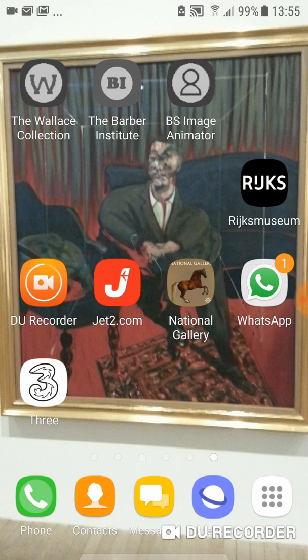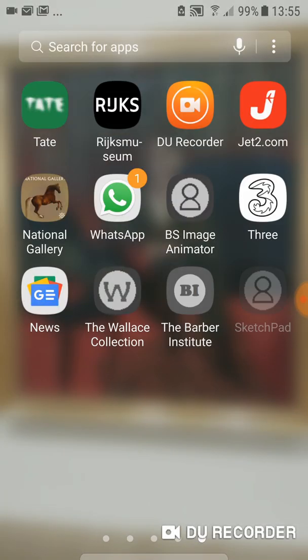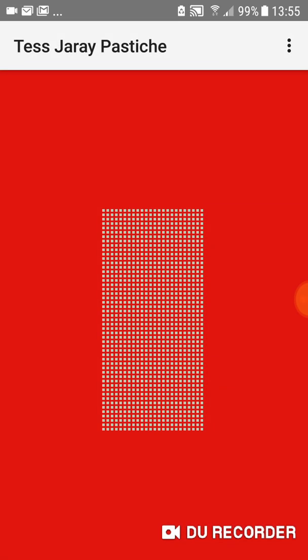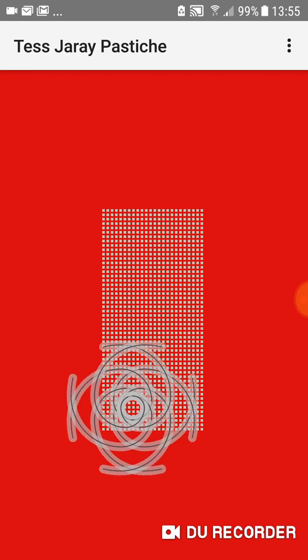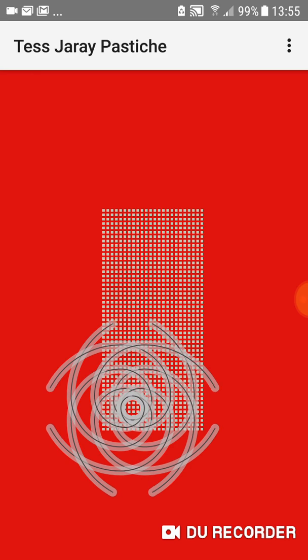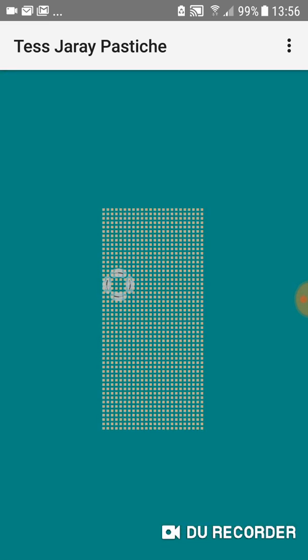Let's kick off the app by pressing the SketchPad icon. The SketchPad is a continuation of the work that created Image Animator app. Like the Image Animator app, the default screen set appears, and now we can see how the screen is being animated. First by slowly appearing, and then by the image contracting and simultaneously moving to the corner.